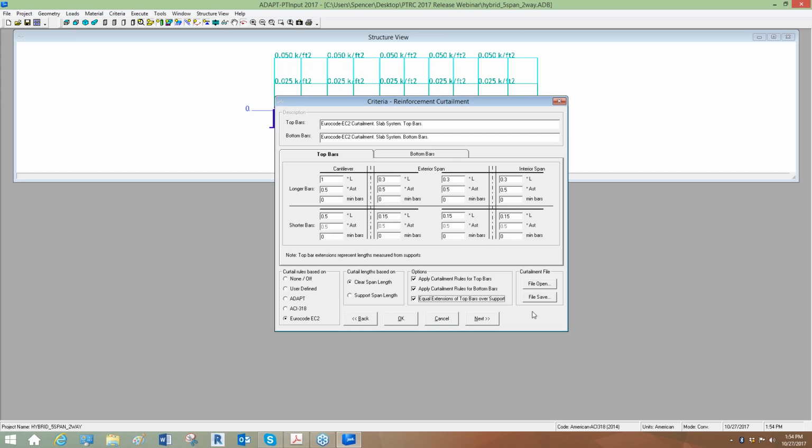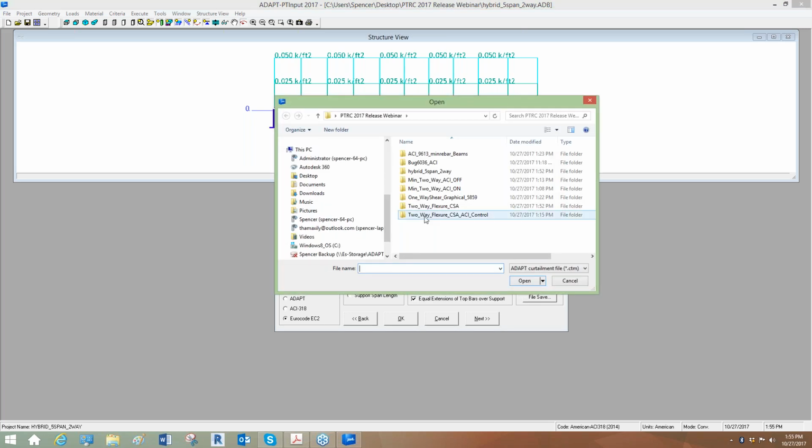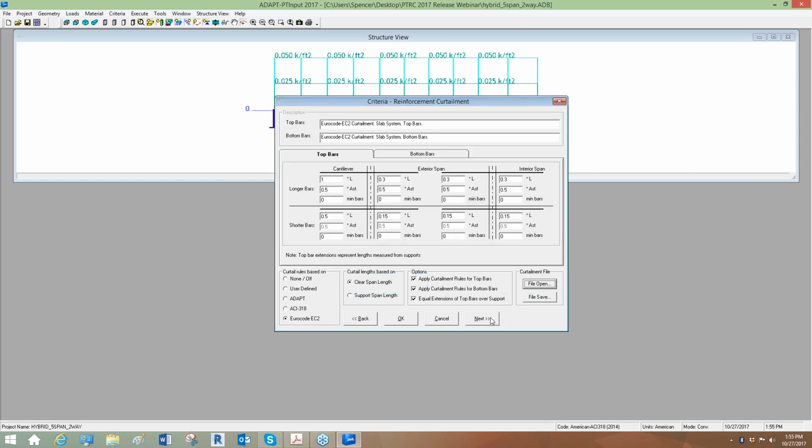And then you can save these curtailment rules for other individuals. If they wanted to launch the same curtailment file within their version of the program on their desktop, they could open a file that you might save somewhere on a network, and bring in those curtailment settings.